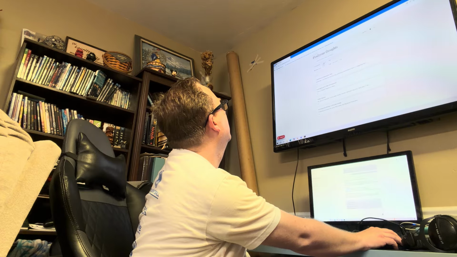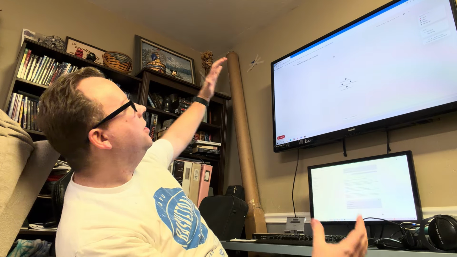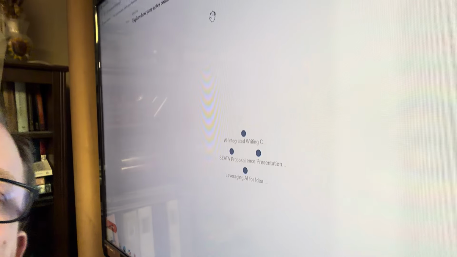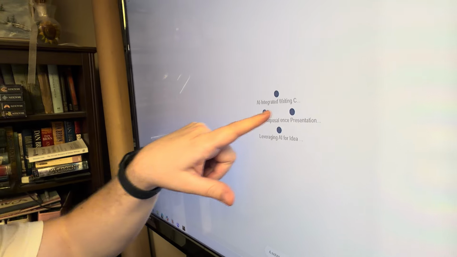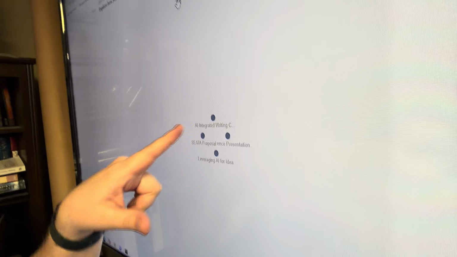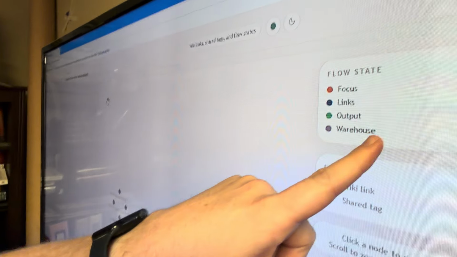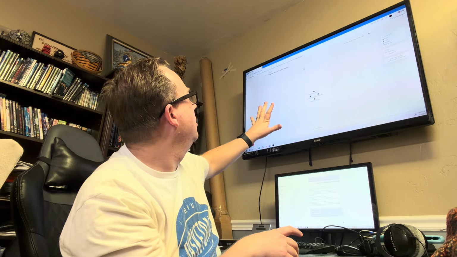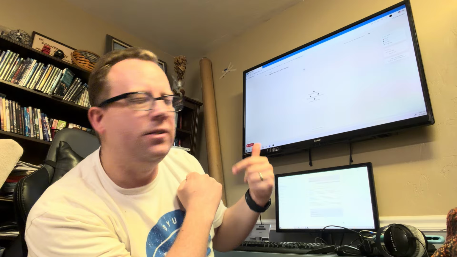See, backtrack. This graph isn't quite working. It's trying to make a visual representation for how your ideas relate to each other. I'll bring this a little bit closer. It might make a little more sense. I have four sample notes in there right now, and it's trying to make a connection between them and show how they relate to each other. It's a start. I think I'll also have a listed hierarchy as well as this, so that we can appeal to different needs for different people.